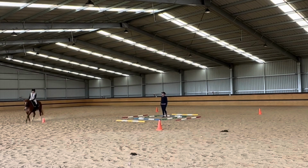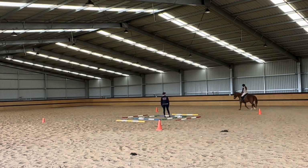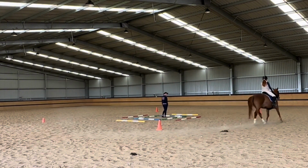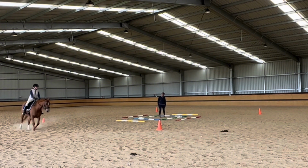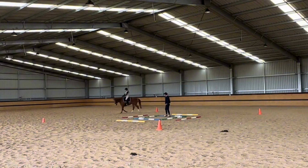It's so much about us being mindful of how they need to lift their back for their frame to be as we want. Most people are thinking, I've got to get their head down. But we've got to think, no, I'm not getting the head down, I'm lifting the horse's back up. Thighs down. Every time she goes a little bit hollow, you've got to ask, can I get those thighs down even more? So you're really saying to yourself, I want the feeling of a back lift. I'm lifting her back. Much better. And it automatically puts the pelvis at the right angle. Yeah, exactly. Good.